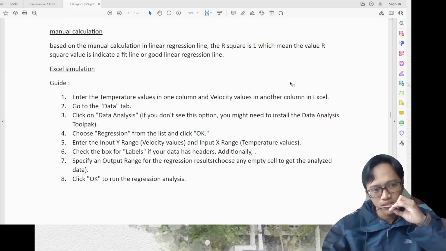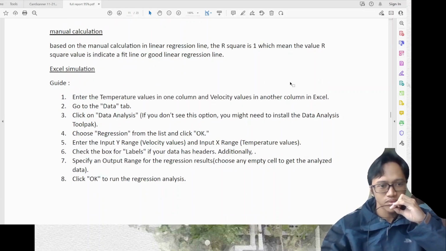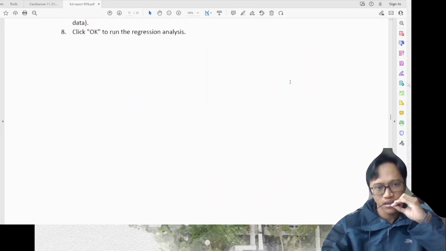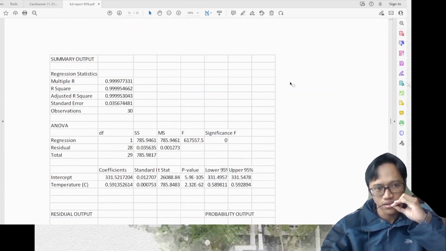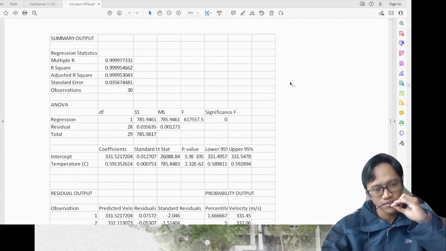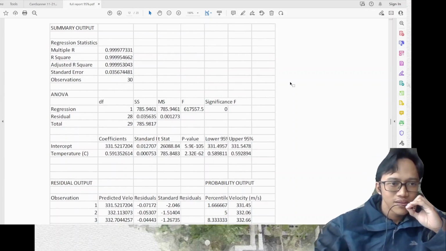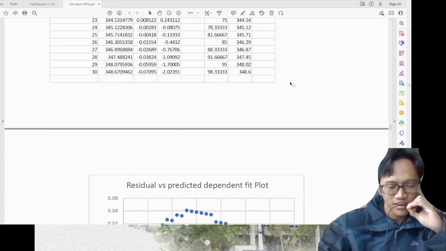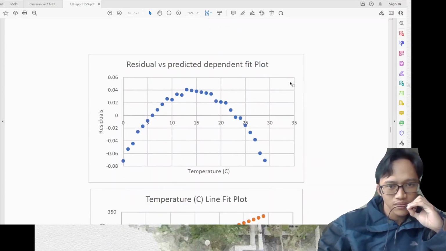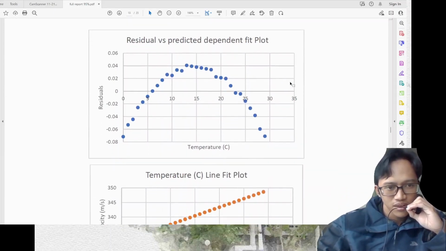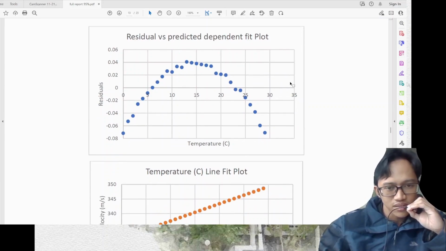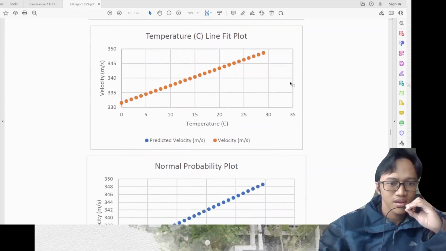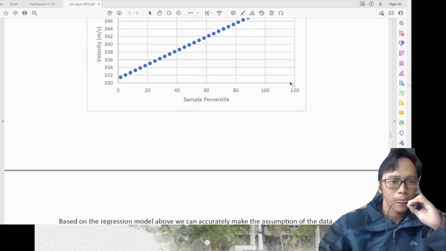But in the Excel simulation, using the guide, we get the regression analysis output. We get the residuals and the residual versus predicted dependent plot. This is the visual of the plot, and this is the temperature line fit plot and the normal probability plot.